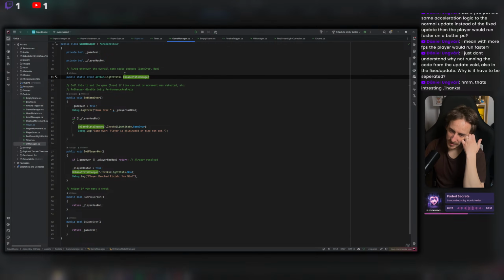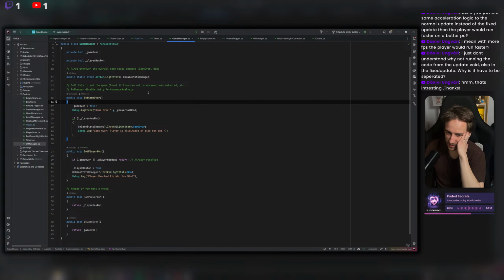So yeah, here we are using events, which is, I'm not sure how beginner friendly. So there's two ways to do this.